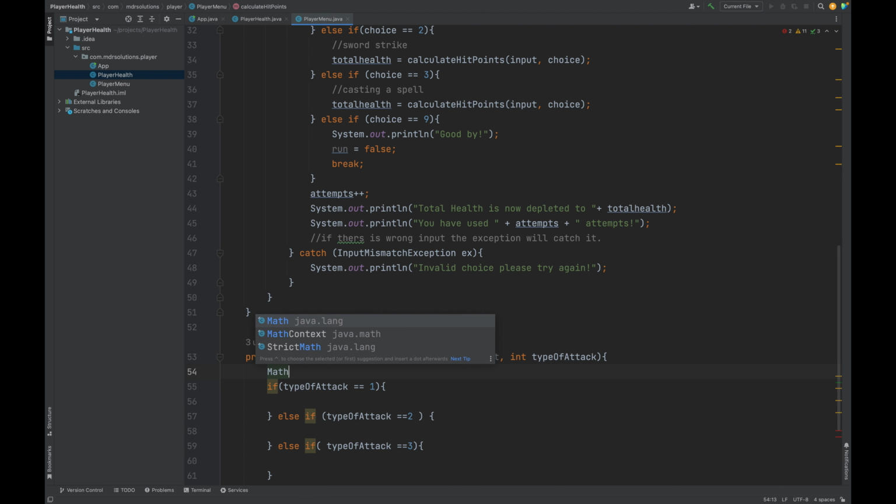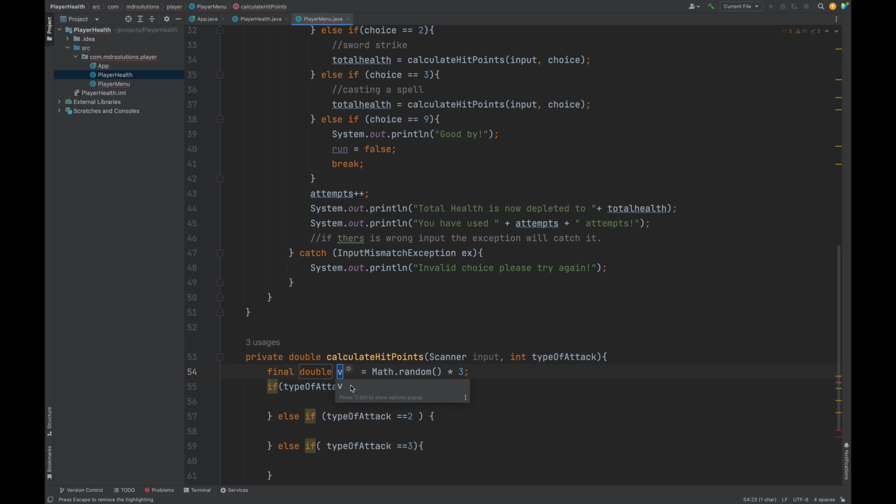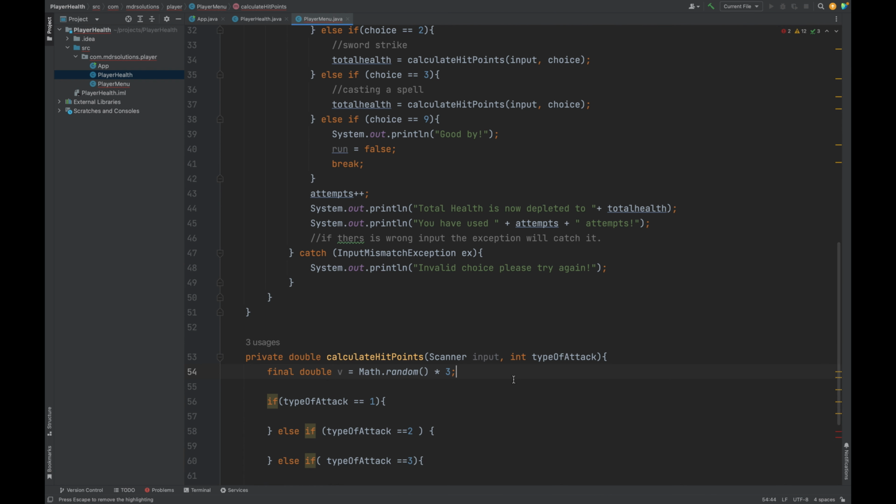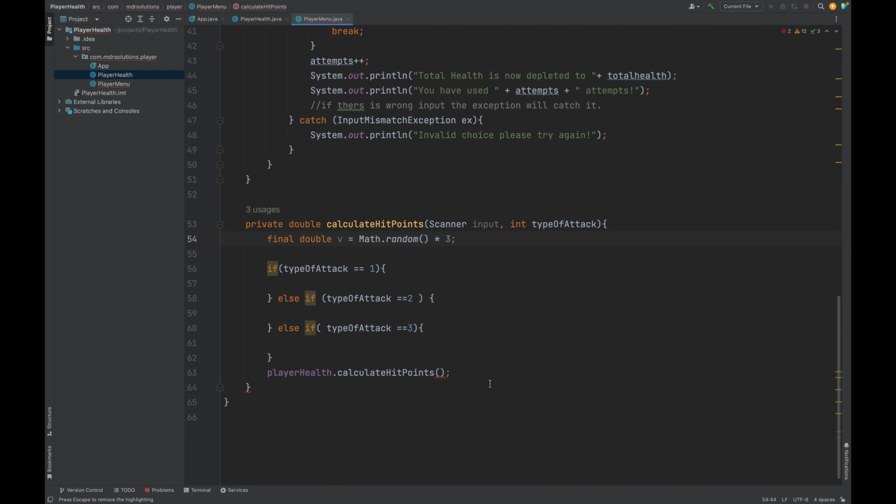So we're going to do math.random. The idea here is that we're going to generate a number between 0 and 3, and we're going to take whatever that is and add 1 to it so that we don't get 0.